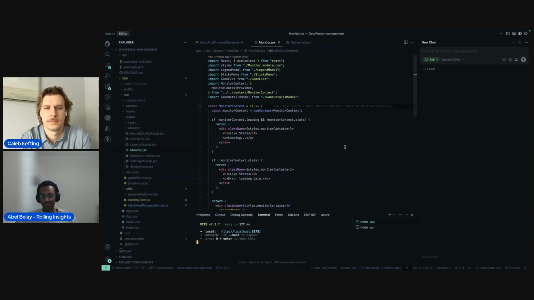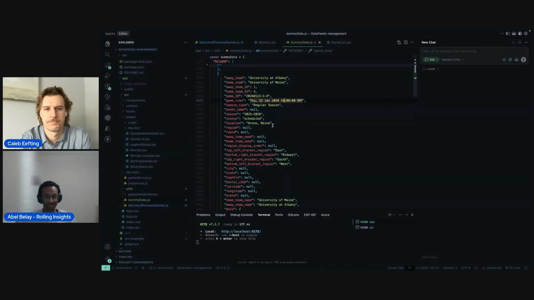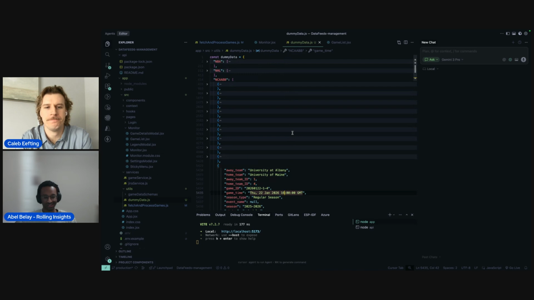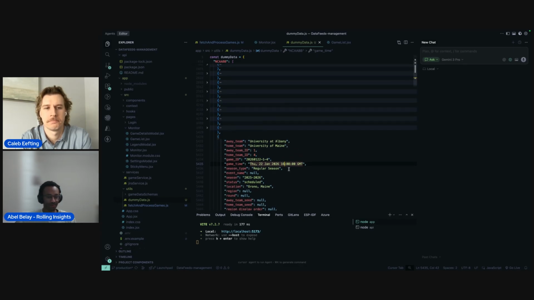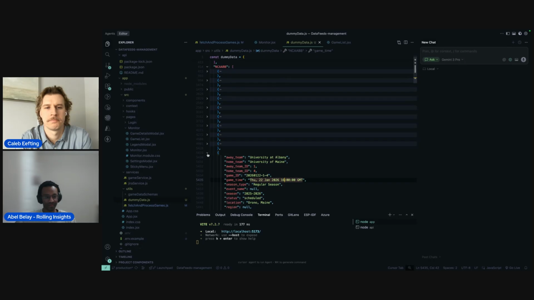Basically what I did there was go to the DataFeeds API using a token and get some data. Actually, for this demo, we do have a dedicated dummy data file where I just took some of the API data, put it in a file here, and just told it to work with this for the demo. This way we know we have the data we need. I always like starting with some sample data. That way you don't have to worry about doing two things at once, building the site out and fetching the data at the same time. It really helps keep things simpler and set out some clear goals one at a time for the agents.